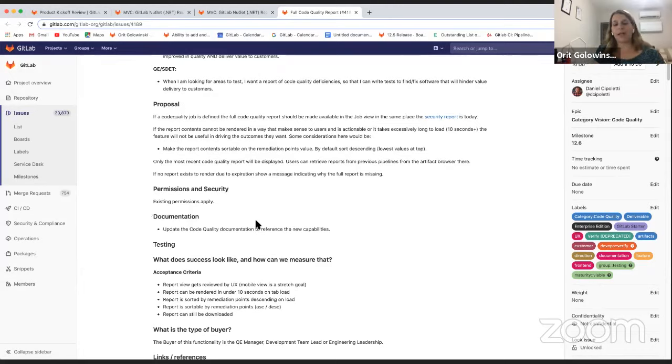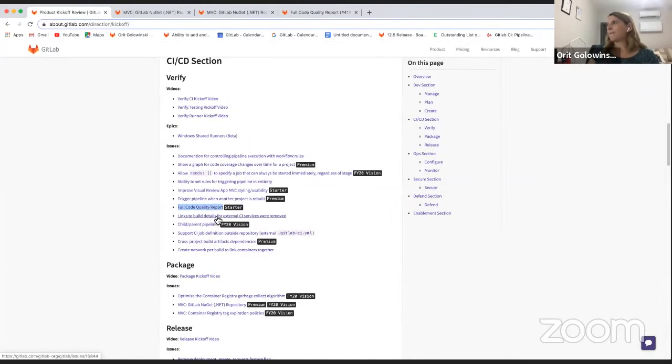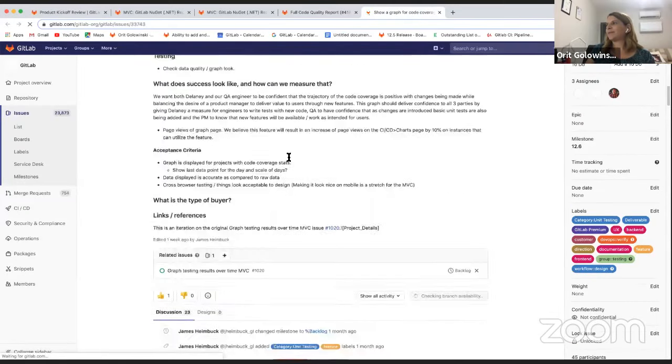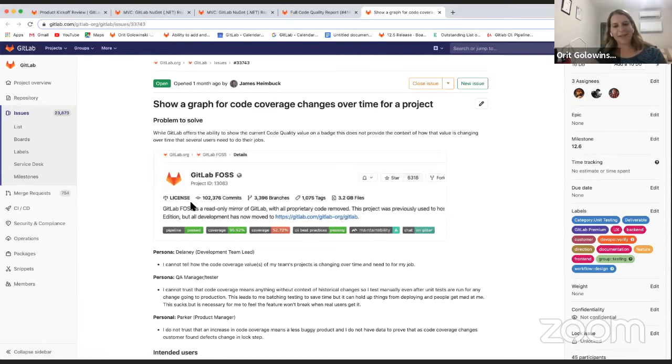And another one is adding a full code coverage report, which extends the report that we currently have, but it shows it for the entire code and not only for the significant code that was just changed. So we're really, really excited about these features. Trying to open it up. So for the sake of time, I'm going to save time, but please go ahead and look into the issue to check out the graphs themselves.